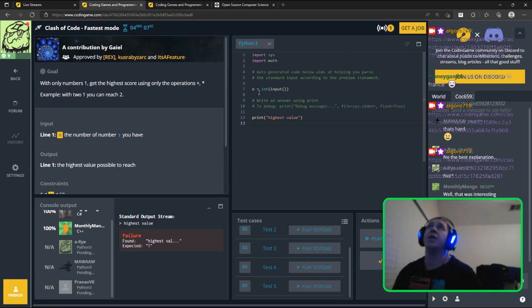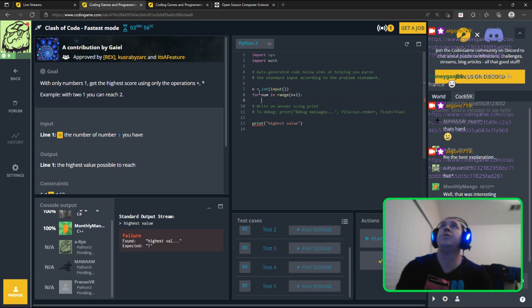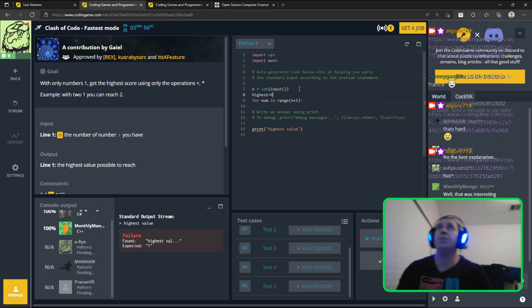Alright, I got an idea. For num in range n plus 1 to inclusive, let's get highest equals 0, if 1 in num, string.